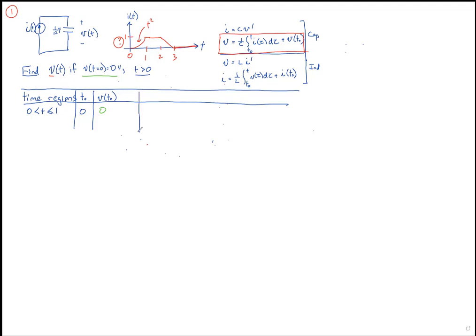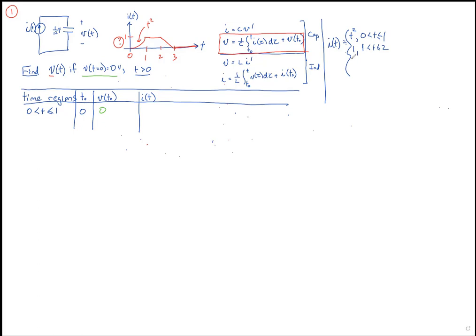And once we find that out, we need to know what the current is in that time region. Perhaps it would help to write something else out up here with that. What we are saying is that this current is equal to, let's take a look at this thing. This first region is that it's t squared between 0 and 1. The second thing is we're saying it's a constant 1 amp for time between 1 and 2.